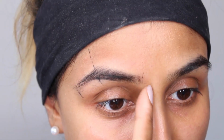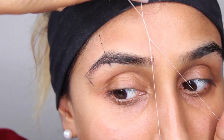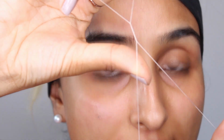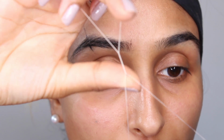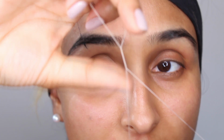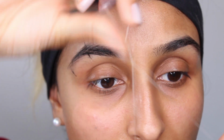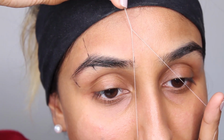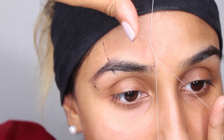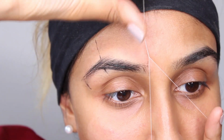So really start here, and as you can see there, I've got a few hairs that are growing there. To remove that, if you notice guys, I'm creating exactly where I want to take the hair from with this point here, and I'm lining it by making sure the last end of the thread is straight. Do you see how that's straight in line with that? Now, if I open the thread, it will only remove the hairs that I've targeted in that area.